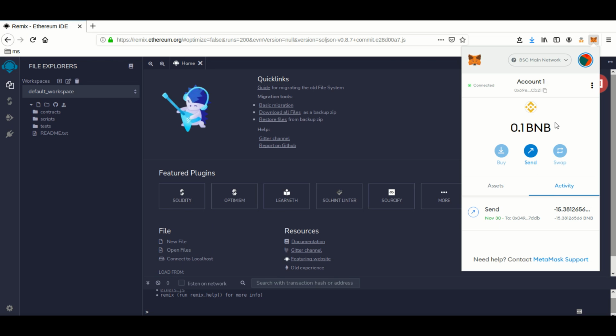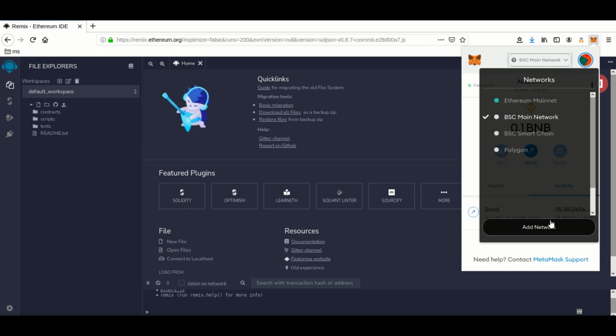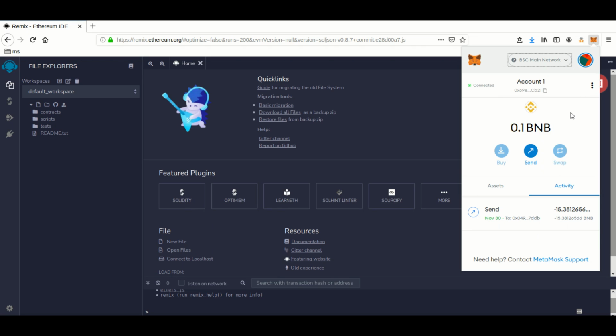If you have the Metamask extension installed but never installed BNB on it or configured the network for it, I'll make a video on how to do that. I'm sure a lot of you already have that on there, so this is the video for someone who already has that.